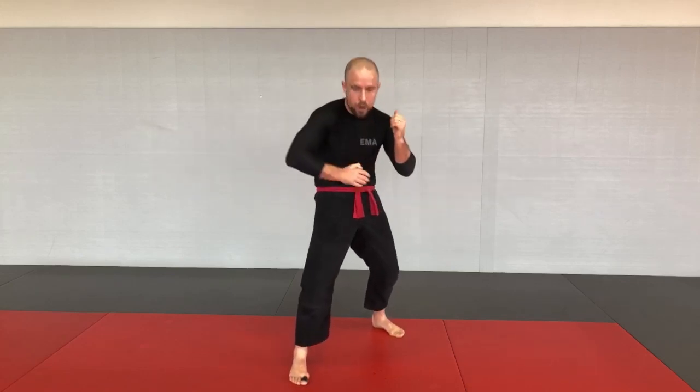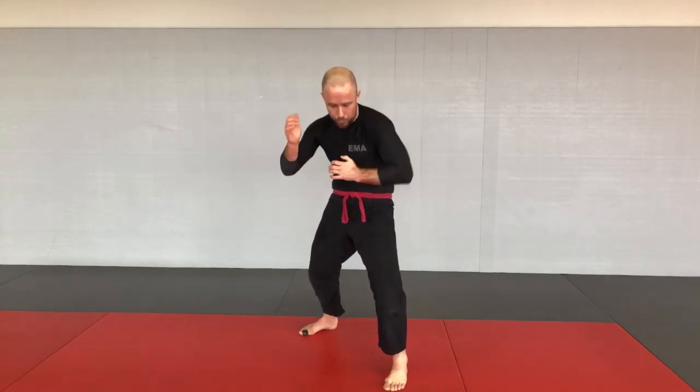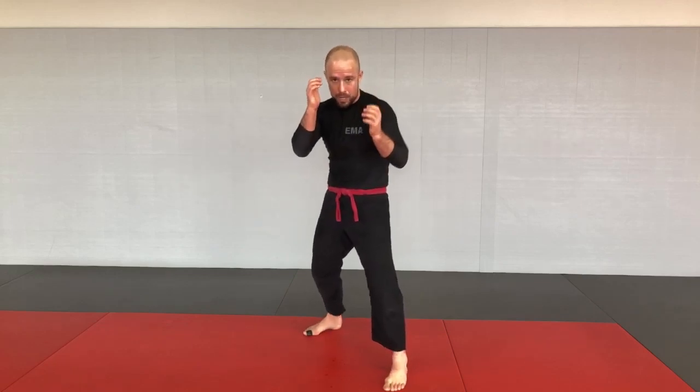Obviously don't hit yourself too hard if you're not there yet. Okay, so just a light strike. Make sure those abs are tight and no air in the lungs, so you don't get your breath cut off when you get hit. Be ready to eat a strike on the body. So defense, last line of defense.